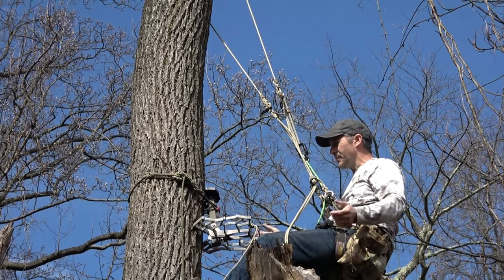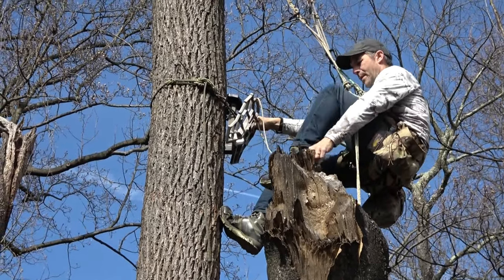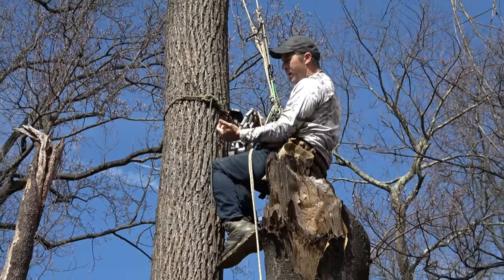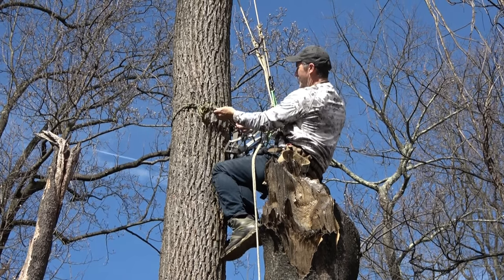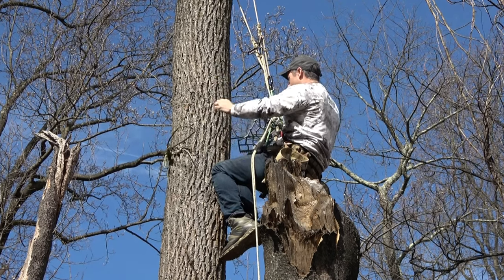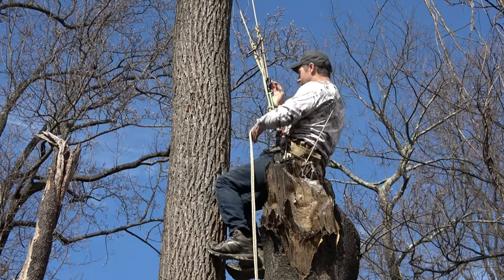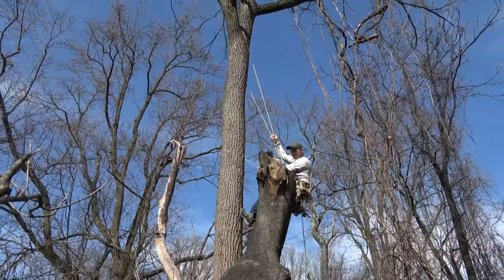And it's really quite simple to remove this. First, I'll remove the tension by popping it up. I'll make sure I'm not gonna drop it. And then I simply work back on the JRB ascender hitch to get a little slack in the system. That's it. And pop it out. And it's off. You know, and I'll clean up the slack once I get down at the bottom of my climb. And now break these and resume.